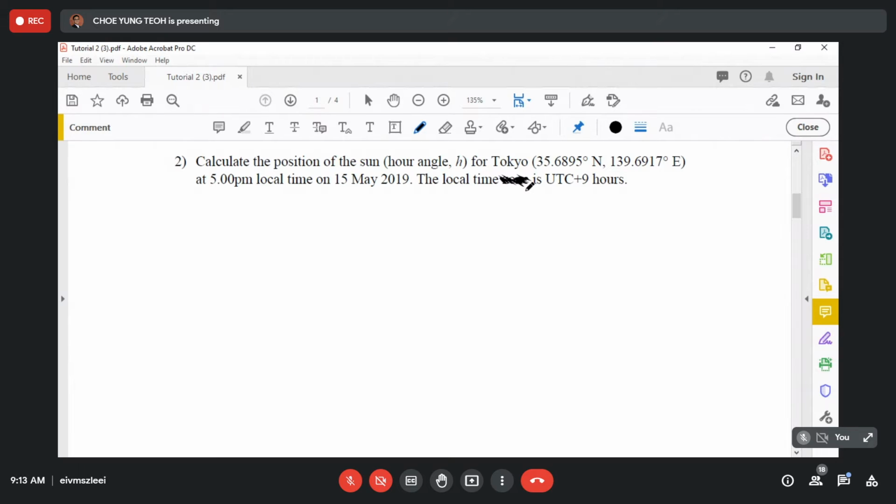If you notice, you have UTC and GMT. UTC refers to the time standard, and GMT refers to the time zone, but actually it will give you the same answer. If you talk about the time zone, then you should use GMT. If you talk about the local time, then you should use UTC. But I don't think it will affect the result, it's just definition. Now you need to find the hour angle.